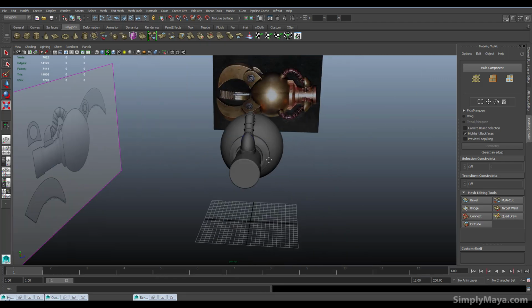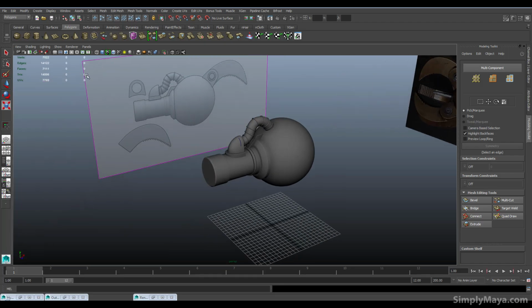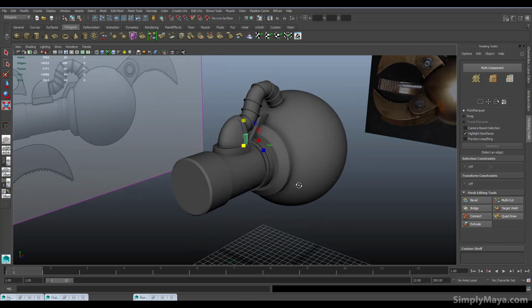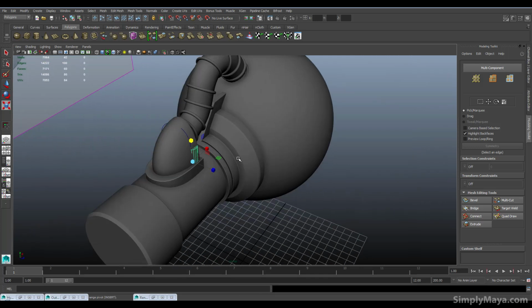So if I check the reference now, it seems we've also got a couple of little cylinder pieces that need to go in. So I'll just start with a poly cylinder, and I'll scale it down, and I'm going to scale it by eye to the reference. I've got some reference open on another screen as well, so I can see it a bit better.